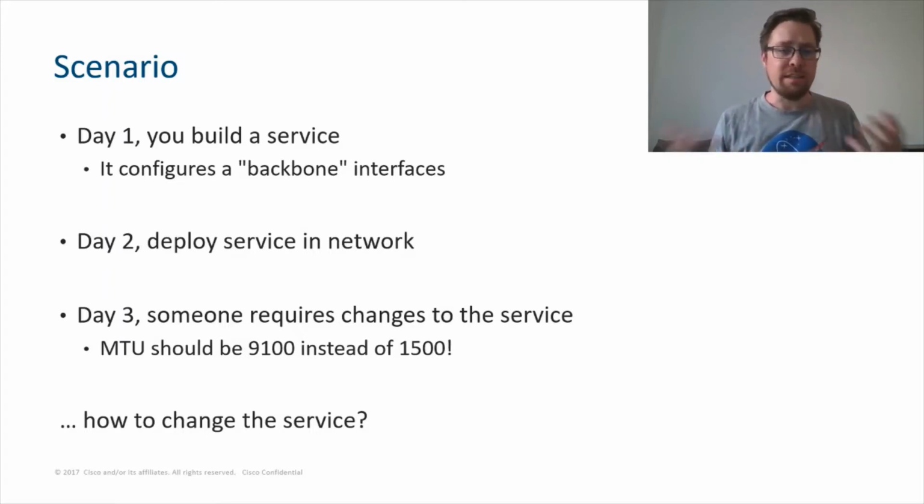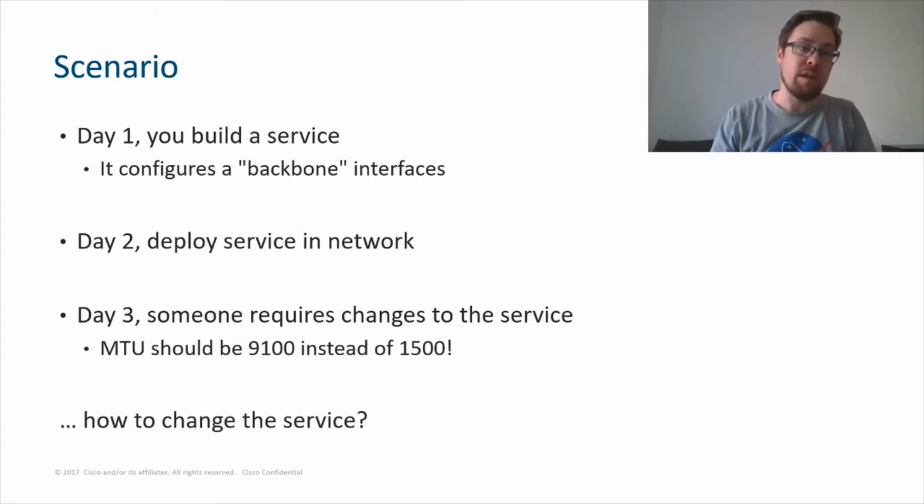Now, on day two, the second day, you start using this service in your network. You roll it out. You'll have a couple of hundred instances, and everything is fine. Everyone's happy, right? Then day three comes along, and someone is like, "Hey, would be really cool if we could use jumbo MTU in our network." Okay, so that means we have to change the MTU from 1500, which is the default, to being 9100 instead. Now, we didn't even cover this in our configuration template because we just used the default value. But nonetheless, this is something that's sort of a hard-coded value, although it has the implied default value.